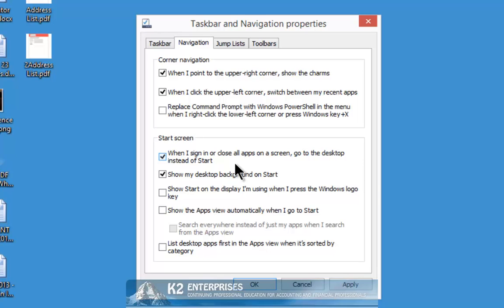Windows 8.1 contains a number of customizable options that help you to work with the operating system the way you want to. One of these options gives you the ability to control to which screen your computer boots, the new start screen or the familiar desktop. After you upgrade to Windows 8.1, take a few moments to tweak your computer so that you work as efficiently as possible.